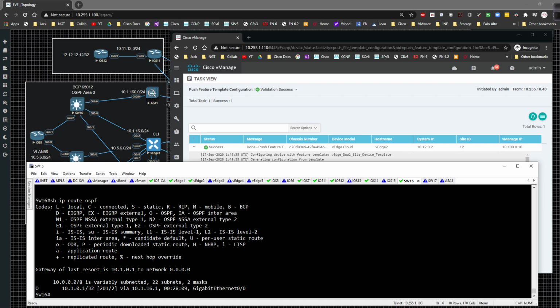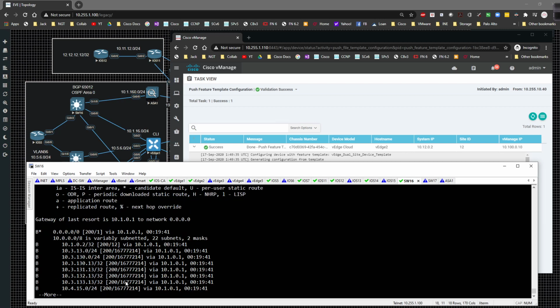Okay, so I'm not learning it the way that I need to be learning it. So let's do a show IP route BGP. And somehow I'm learning it via BGP from router 1. Which is a little bit weird. Why am I learning that via router 1?